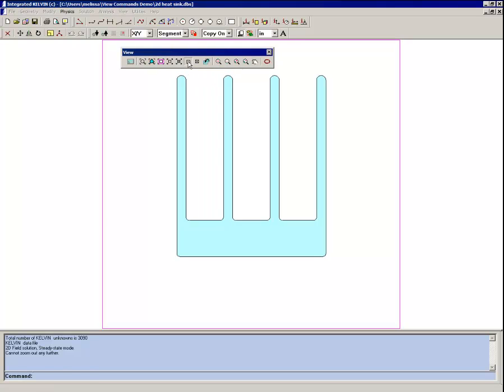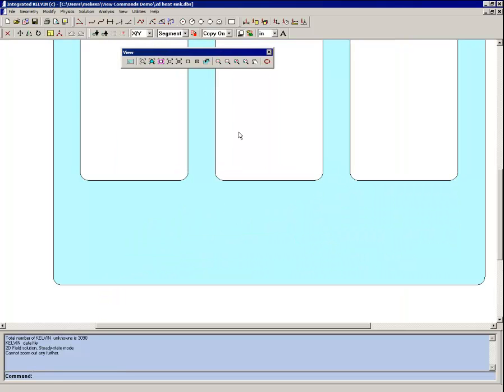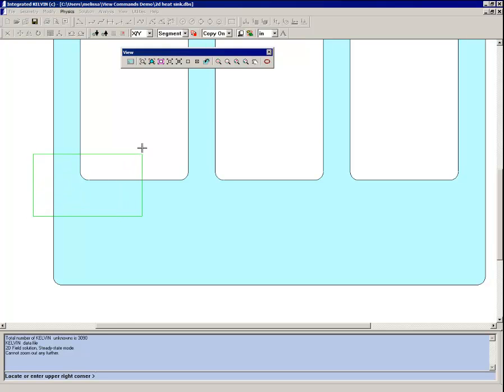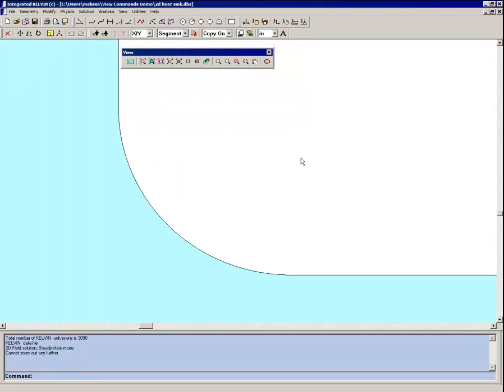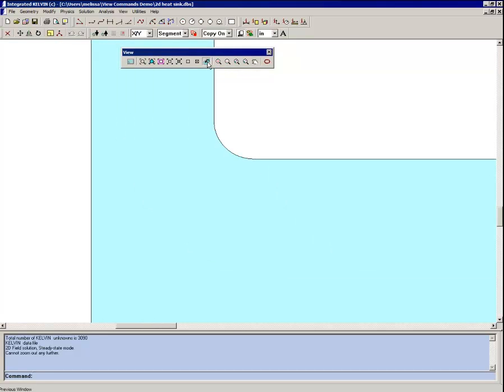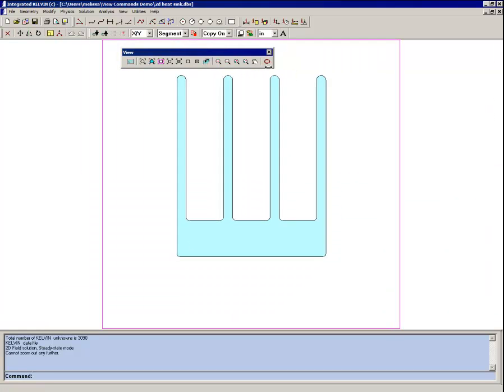So let's do a series of zooming in. So we zoom in first here, and then we'll activate the zoom command again and zoom in here, and you can do it a third time and zoom in really fine. Now we can repeatedly hit the previous window page and back up through those previous views, up to 32 views.